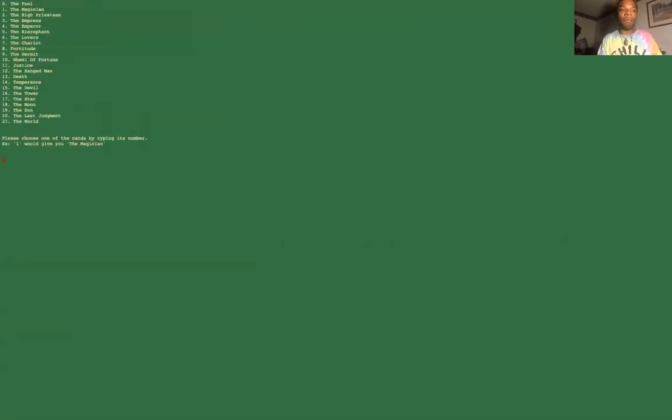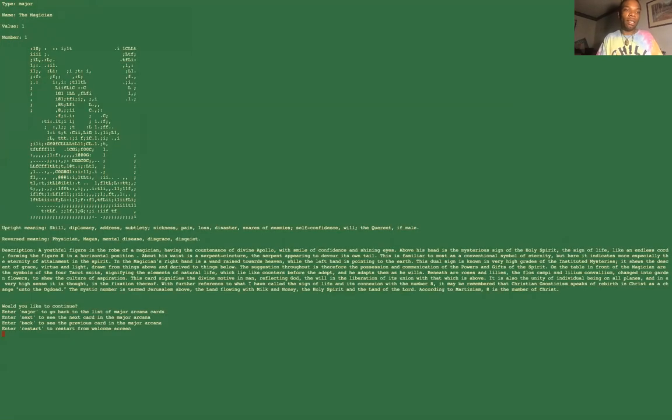If I put valid input this time, like major, one of the keywords that it asks for, it'll bring you to a list of the cards within that part of the deck. And in this one, it's the major arcana, which goes through cards 0 to 21. So you now can type in the number that's in front of the card that you want to view. Any invalid input, again, will throw an error and reprompt you for input. This time I put in 1 for Magician, and that brought me the Magician card.